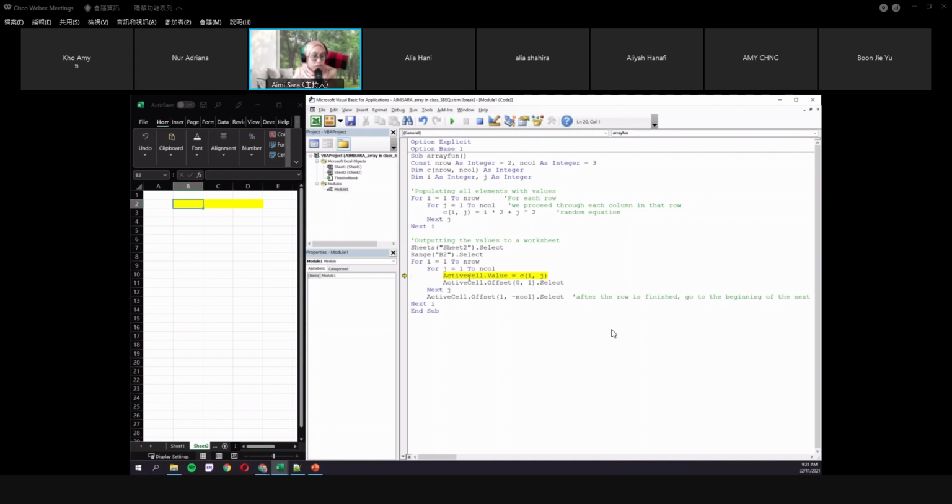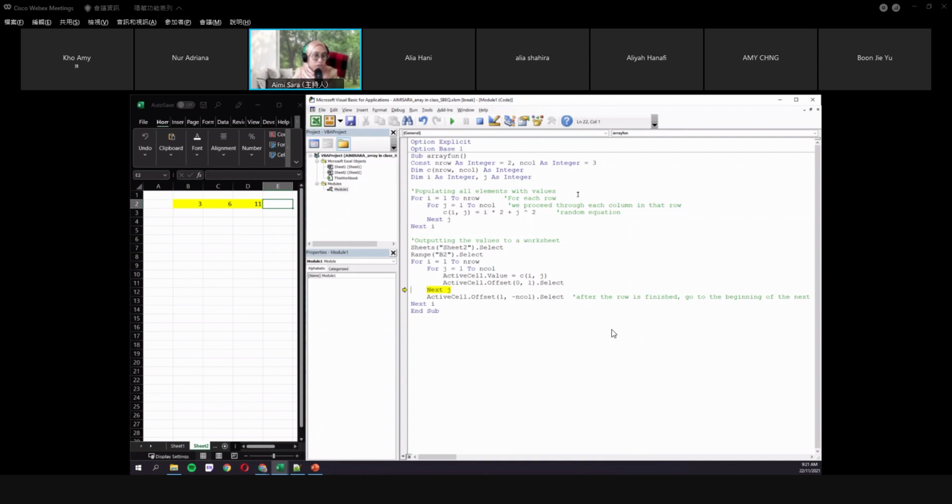Now we are at this line. If you press F8 again, it will put value in here. So where do you get the value? From this formula. Okay, from this formula. And then see how it goes offset. It will move like this. Okay. And once it moves, then it will go to the next J. And again, it will assign the value. Then you will see, okay, now we want to offset. It hasn't offset yet. Press F8, it moves to the next J. Then it will put the values again, offset again. Then it will determine, okay, is there a next J?